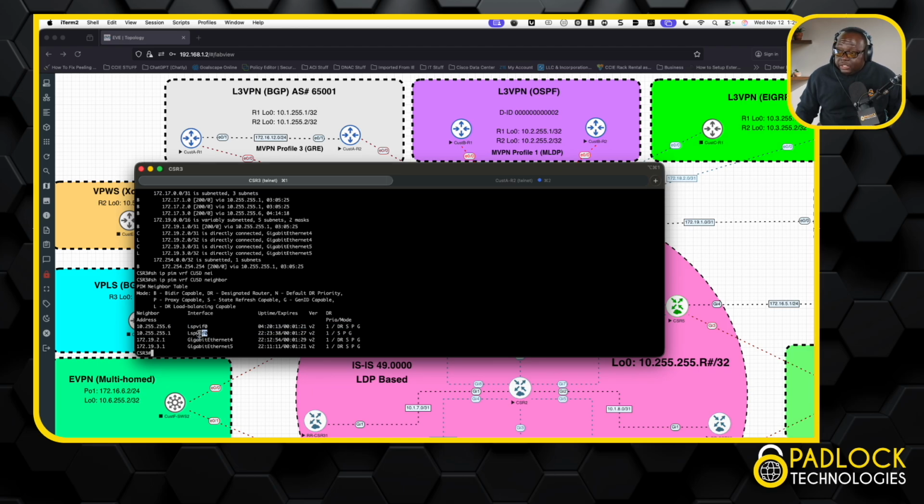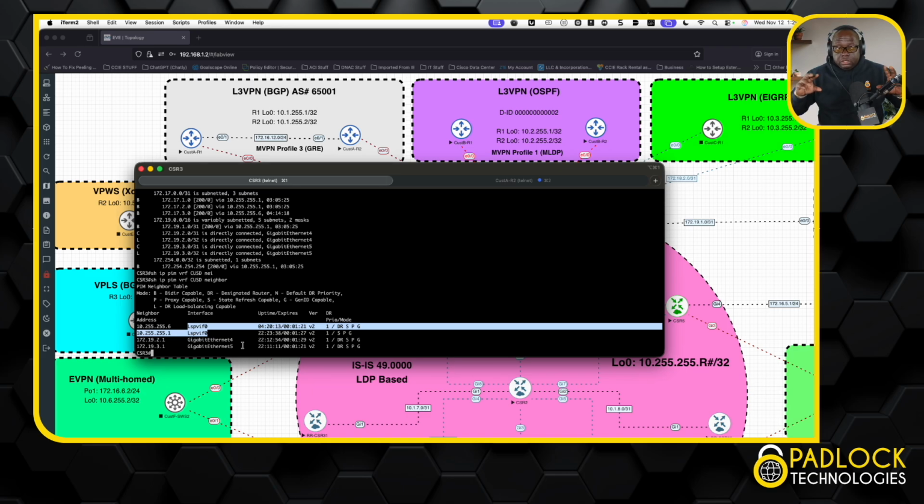For this one, it's going to be the LSP virtual interface. So you're forming those adjacencies over this virtual tunnel interface, or this LSP interface, and not over a GRE based tunnel. And again, the benefit of this is not having to run PIM or multicast inside your network.